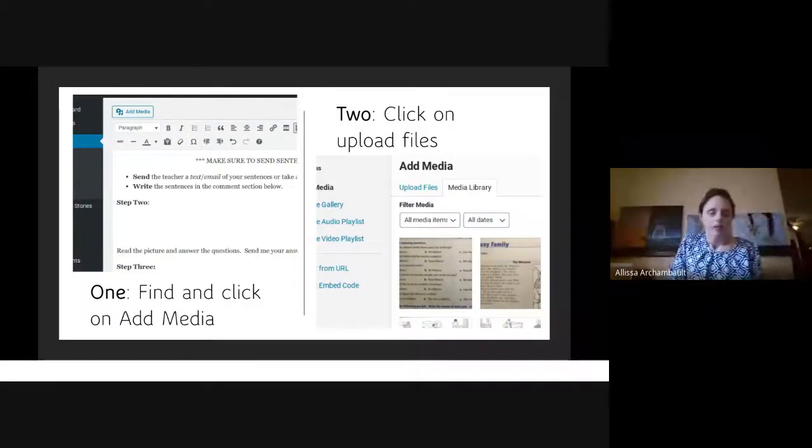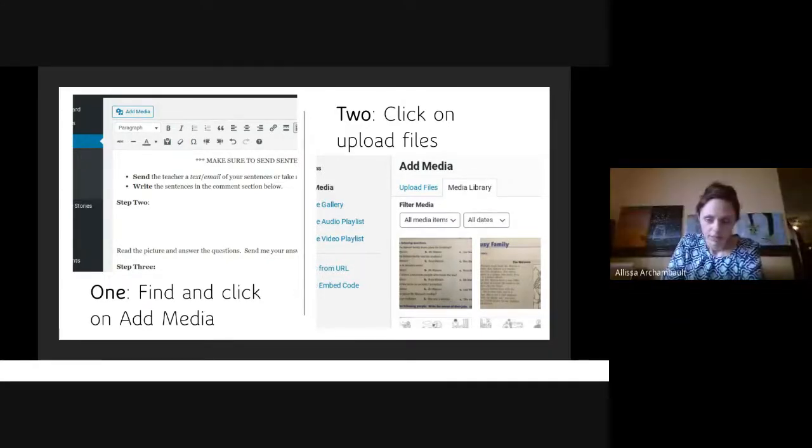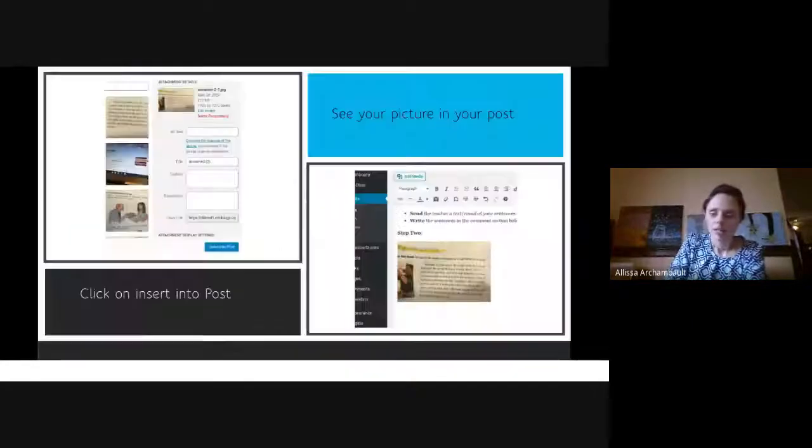Now, this is where it becomes very dynamic. This is the part that really helps, from my level and for all levels: adding media. Media is just like the pictures and the video, like we were talking about. It's as easy as going to that thing up there on the top left. And then this is where it gets a little bit more involved. You want to make sure you have the pictures or the content uploaded onto a place, like your documents somewhere, and then just upload those files and put them in the media library. And that's what mine looked like.